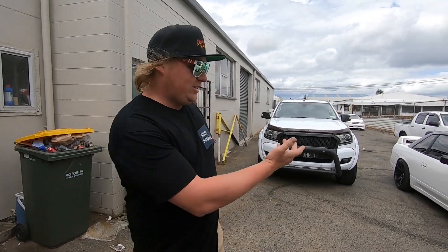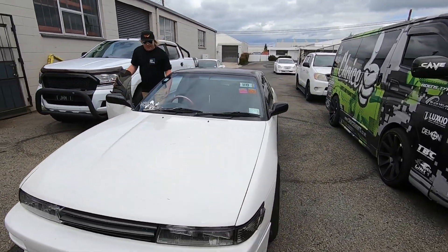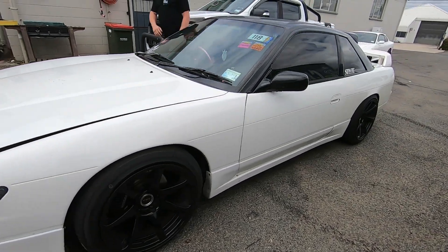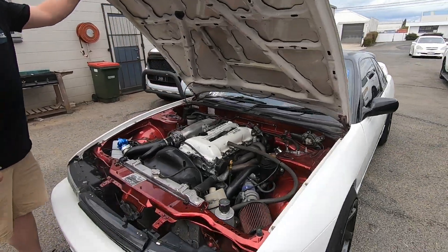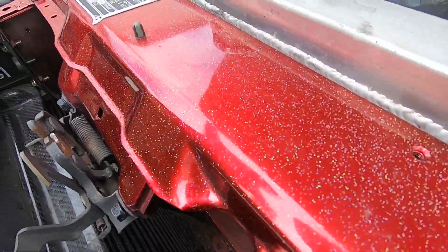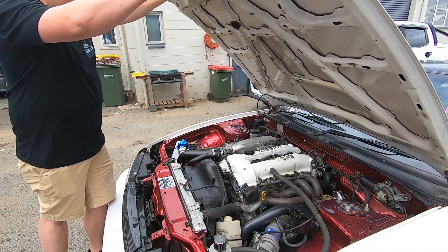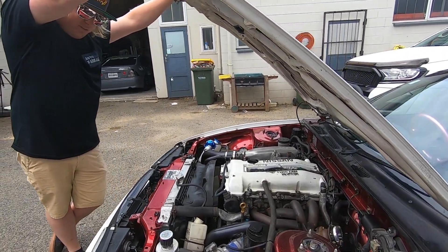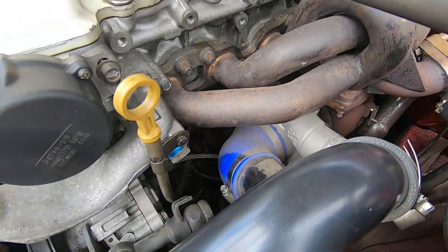I'm actually quite fortunate - my girlfriend is car mad as well so she's got some sick cars. This is her S13, it's an S32 and it's got a pretty standard SR20 - well actually an S15 motor and S15 trans, so it's got a six-speed in it. That's looking really nice with the two-tone paint, the white and the black. Oh, that red is beautiful - it's been painted with a nice flake through it, and in the sun it really pops.